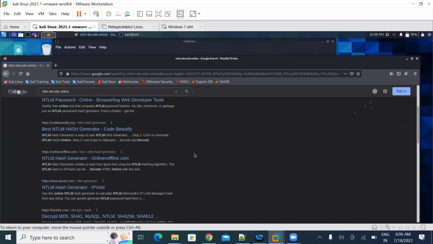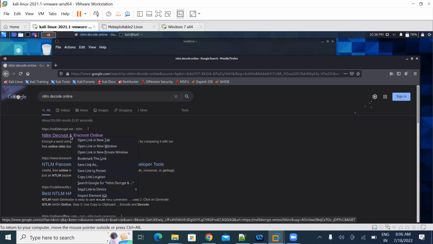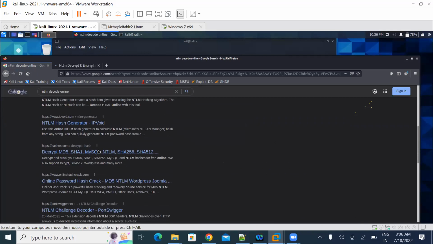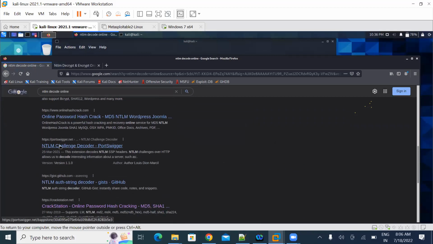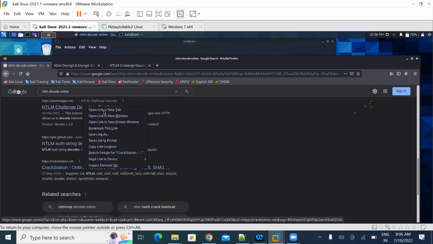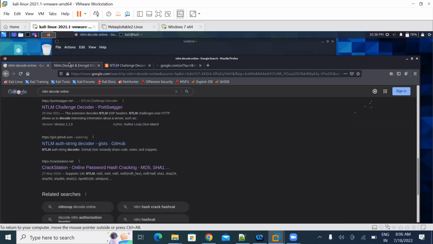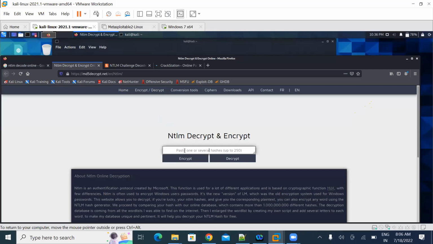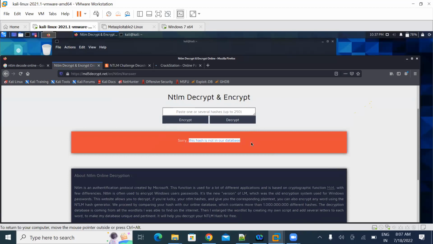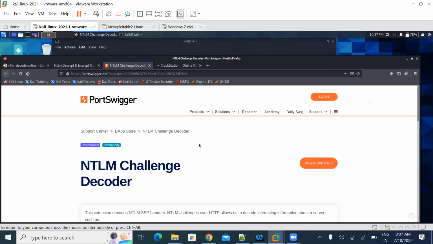A lot of links are there. More often I select MD5. Let me check. Crackstation. We'll use all these websites to decrypt our hashed password. We should be able to decrypt the hash to plain text. Then only we should be able to log in, right? If they have this hash in their database, they'll get it. If they don't have it, it shows red color, that's it. They are not able to find it.